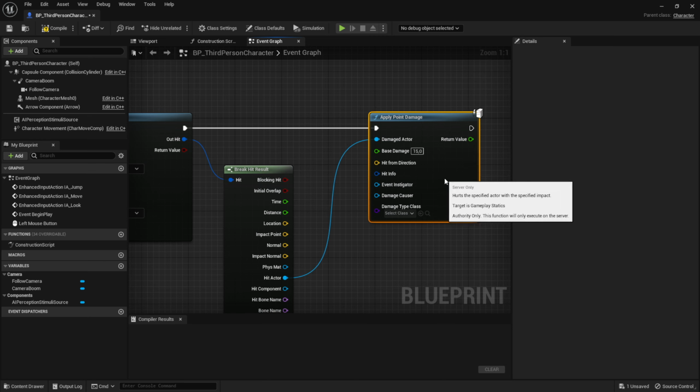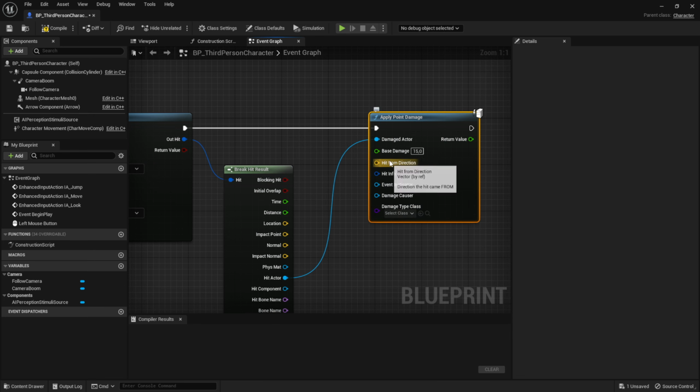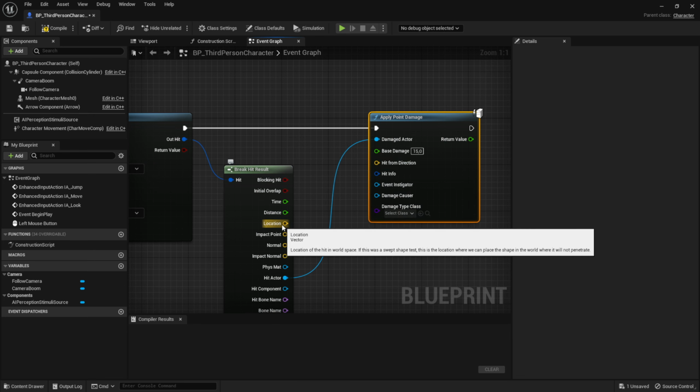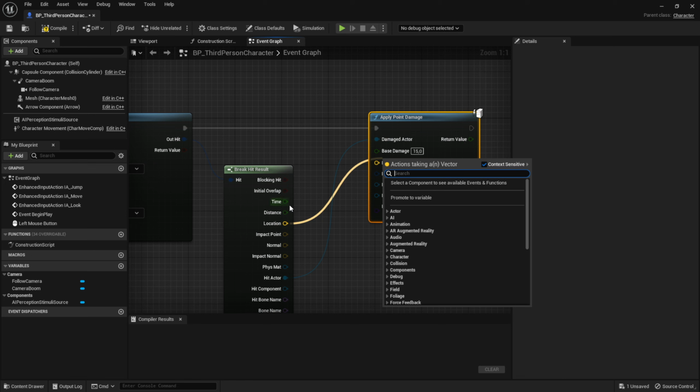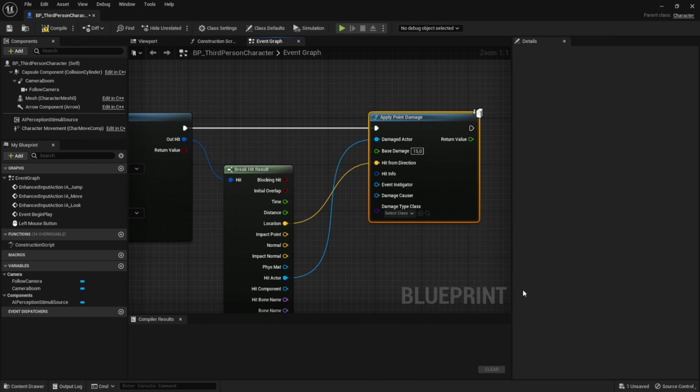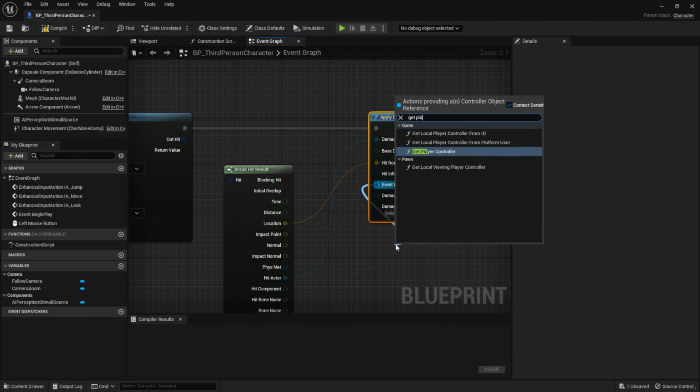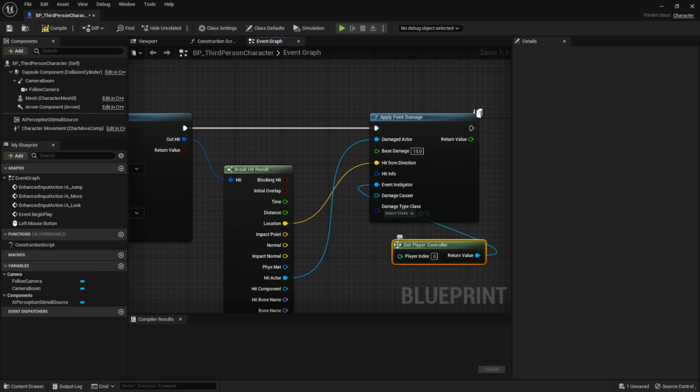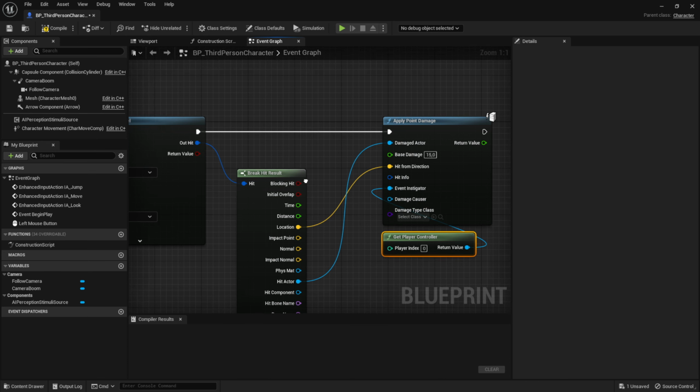That's not too important. For the hit from direction, I'm not too sure what to plug in here, but let's plug in the location and that should be fine. For the instigator, we can get our player controller if we want to. So let's get player controller and plug it in over here. That should be pretty much it.